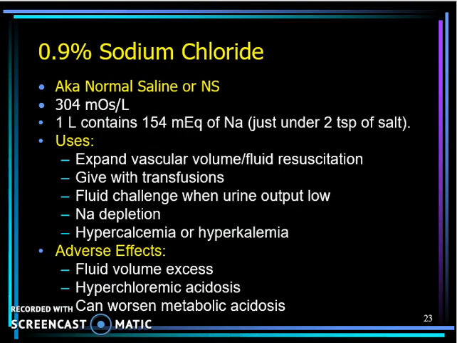Okay, 0.9 normal saline is probably the most benign solution you could imagine. It's 308 osmo, which is right there in the middle for our normal human serum osmo. A lot of times we will use this to increase vascular volume or for volume resuscitation. When you hear the term resuscitation, that's going to be quite a bit of fluid in a hurry. We can give this with blood. We're going to prime our tubing with it, and then use it to rinse the tubing afterward. 0.9 normal saline is isotonic to blood, so that's the only solution you can give at the same time as blood in the tubing.